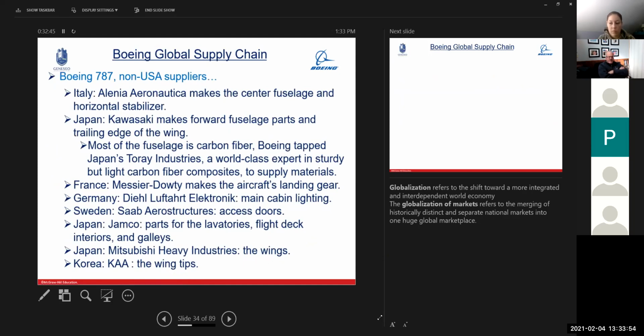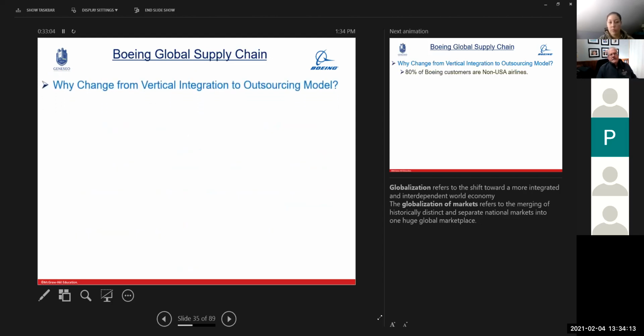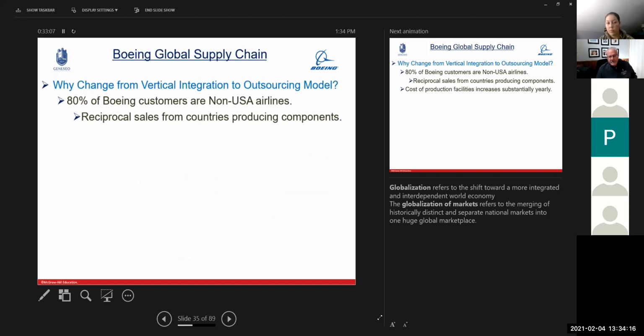This just outlines what you saw in that graphic. Just like the iPhone, an airplane gets its components from all over the world, and they have to conform to the engineering design standards, the quality standards, all of the above. When 5% of its suppliers were non-US, they were a vertically integrated company. Today, two-thirds of their products come from outside the US. They're an outsourcing, offshoring model. They do that because many of their customers are offshore as well. They're not just US based airplanes.